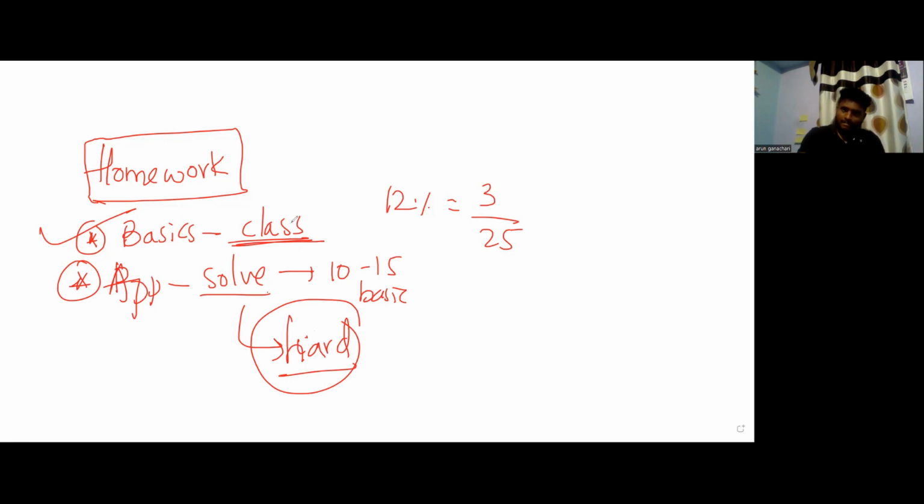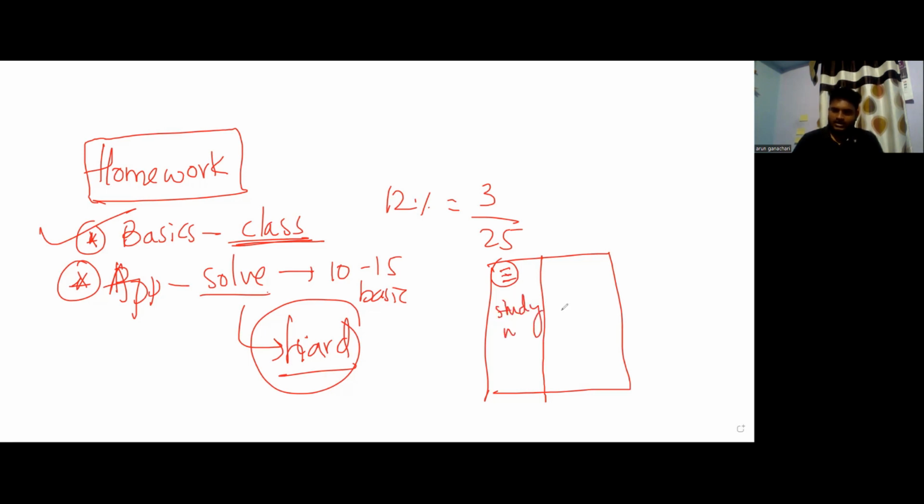Sir, in the app, I am not able to find the questions. In which option do we find it? You're not getting it? No, sir. Okay, so as you download the app, on the left side there are these three small icons. If you tap on this icon, there is a pop-up menu. In that you'll get something called study material. In study material, you'll get the aptitude section. In the aptitude section, you will get all the chapters. Okay, sir.